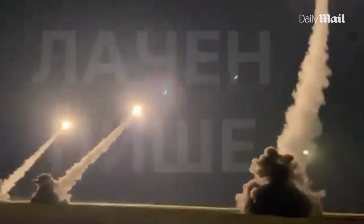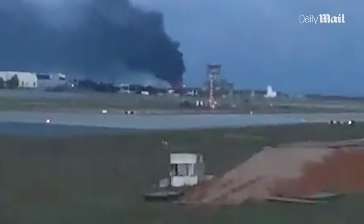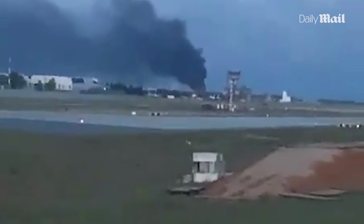In the past, they've used long-range missiles such as their homemade Neptunes, British Storm Shadow, French Scalp, and American ATACMS to do this. But all of these weapons are expensive, difficult to make, and in short supply. Storm Shadow has been a rare sight on the peninsula since 2023, and ATACMS since summer 2024. Ukrainian Special Forces have also been used to attack the oil platforms and raid Crimea itself, once raising the Ukrainian flag over the peninsula. But these raids largely stopped after February 2024, when one of them went badly wrong.